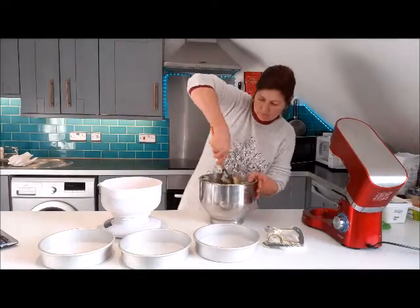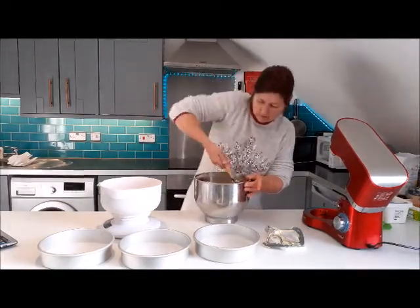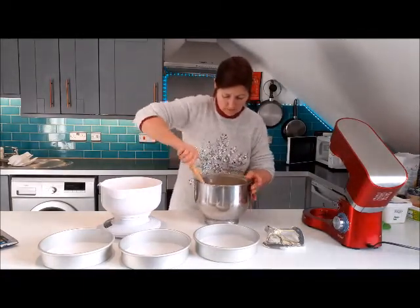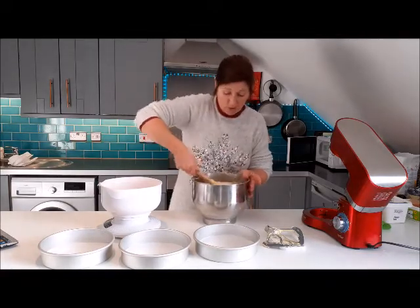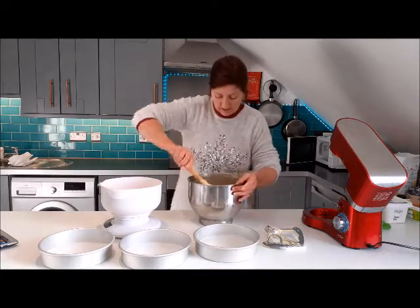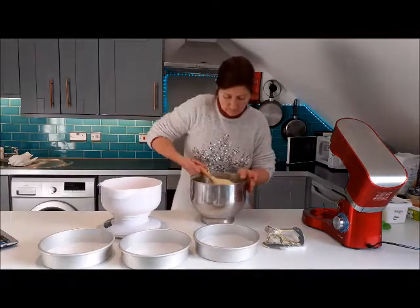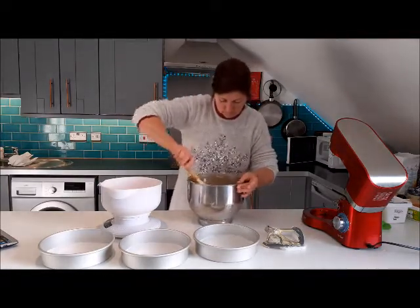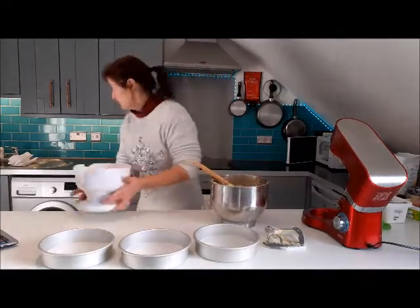Okay, I'm just going to go around the edges and also right at the bottom of my mixer, just to make sure it is all blended in really well. And it smells so nice, because all I can smell is the white chocolate coming off of this. It smells gorgeous. Okay, I'm really happy with that. Get that out of the way.